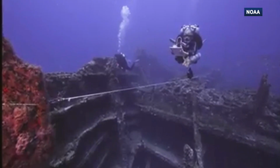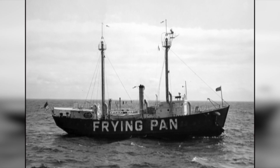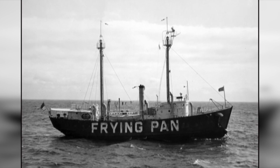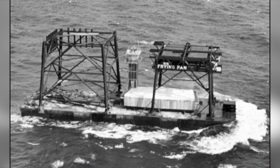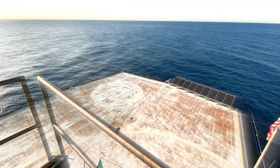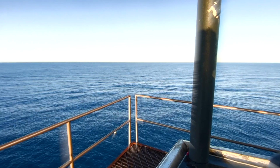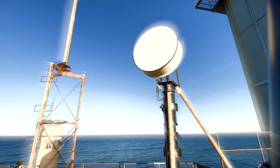In 1854, the U.S. Coast Guard placed a lightship here. For 110 years, minus the Civil War and World War II, it acted as a lifesaver. Until late 1964, when this modified oil drilling platform was built. They had a full-time crew out here from 1964 until the late 70s. As a result, there was always a crew out here working 24/7, 7 days a week.